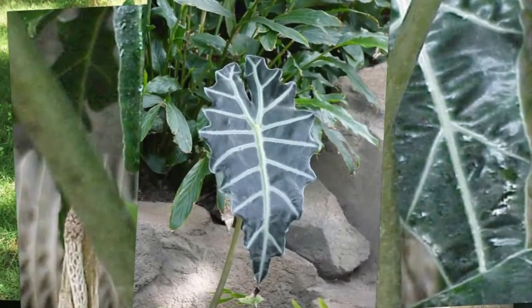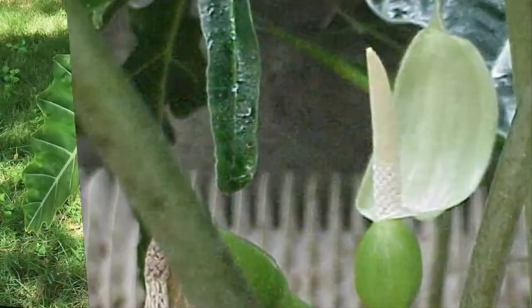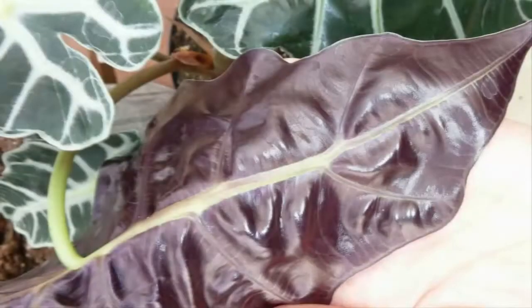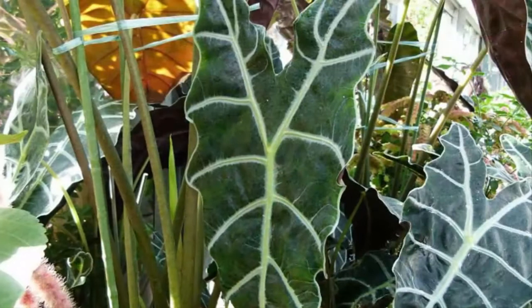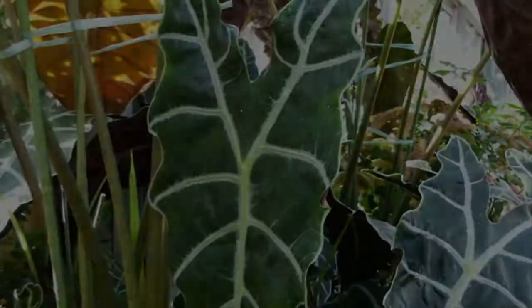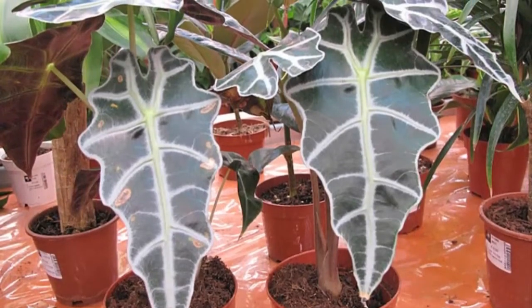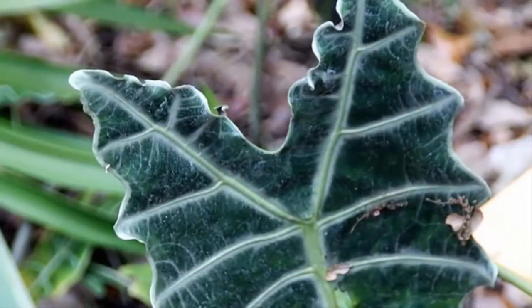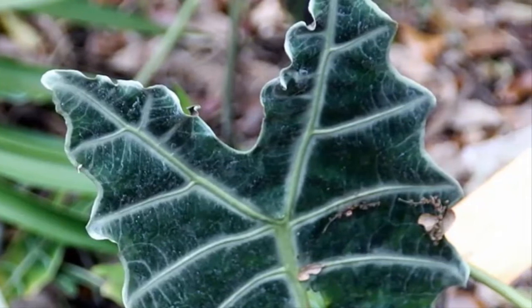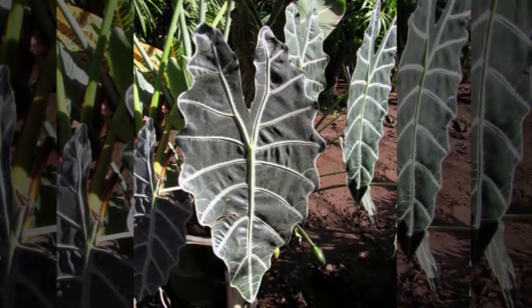In addition, planting media for Alocasia should not be too dense and not too hard. Here are some choices of growing media that can be used to plant Alocasia in pots. Mixture of compost, husk or raw husk and fern roots with a ratio of 1 to 3 to 6. Mixed burnt husk, compost, poor sand, and fern roots with a ratio of 2 to 1 to 1 to 1. Mixed humus of bamboo leaves, manure, and ferns with a ratio of 2 to 1 to 1. Mixed fern roots, roasted husk, and poor sand with a ratio of 2 to 1 to 1.